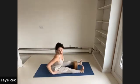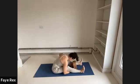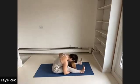Wherever you are, make sure that your pelvis is able to tilt forward, your butt bones tilting up so that you are potentiating yourself forward into the fold. Ten breaths here.